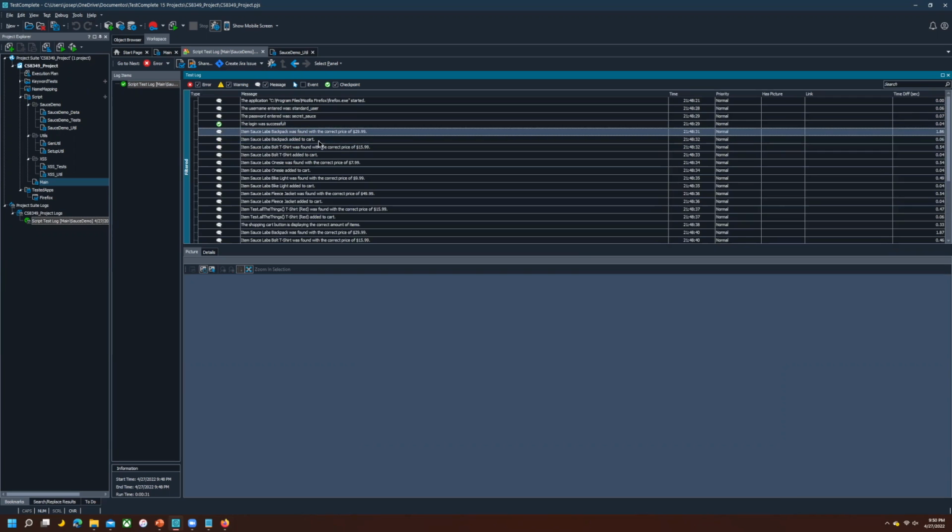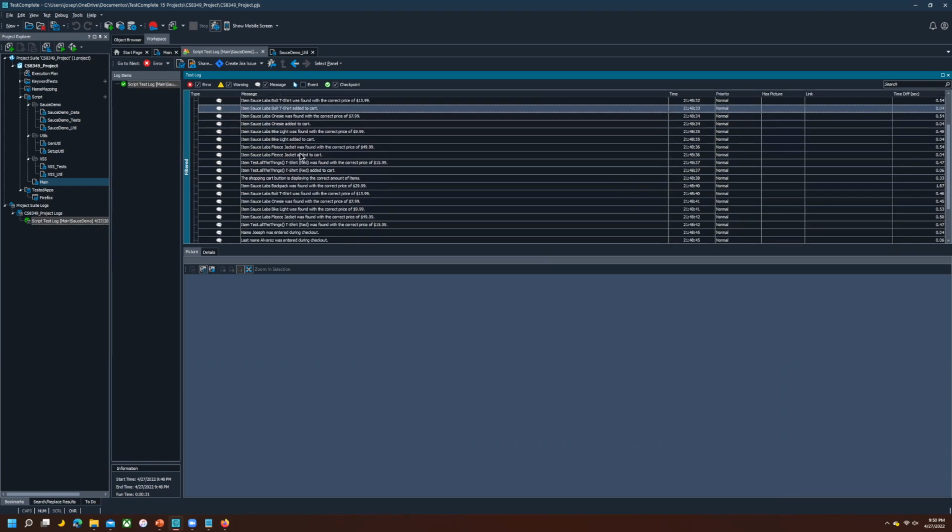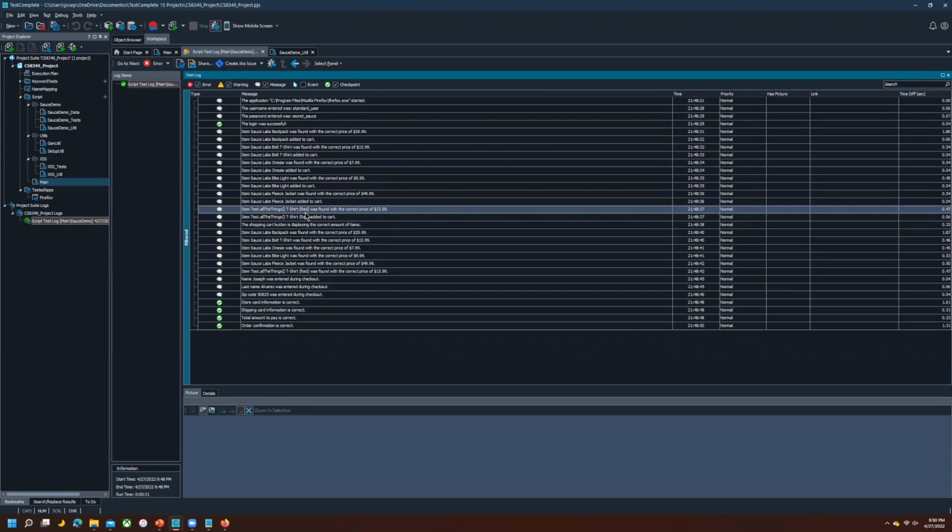And here we can see how TestComplete was checking every item and the price and making sure it was correct and then adding it to the cart. And that's what it did with every item that we saw on the screen, as it says here. And then again, you can read through the log and see everything that TestComplete was checking. And here, I can see that I added my name, Joseph, during the checkout, my last name, and a random zip code that I just wrote down. And the final checkpoints that I have are that I confirmed the store card, the shipping info, the total amount to pay, and the order confirmation. So this test is, like I said, a successful test.